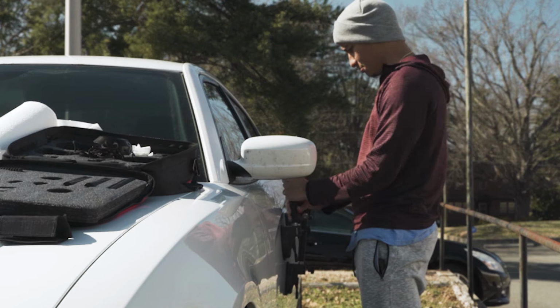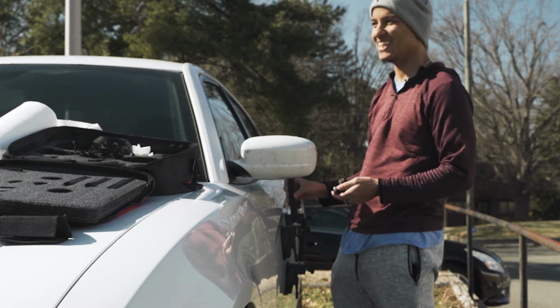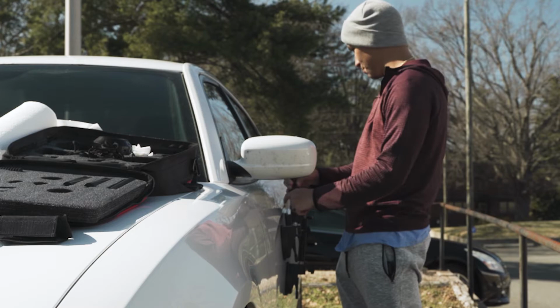My door also has kind of a weird curvature with the indent and stuff anyway, so this will be a pretty decent test, I think.